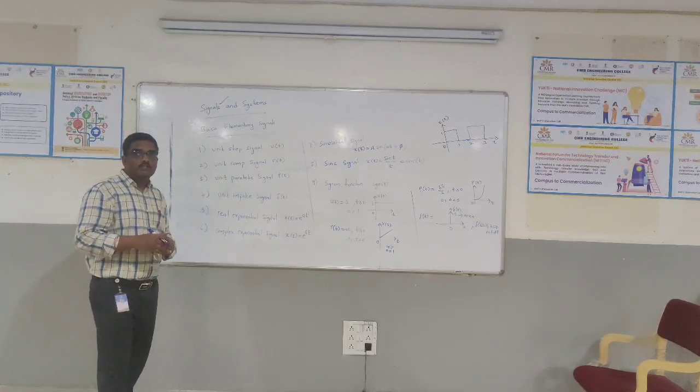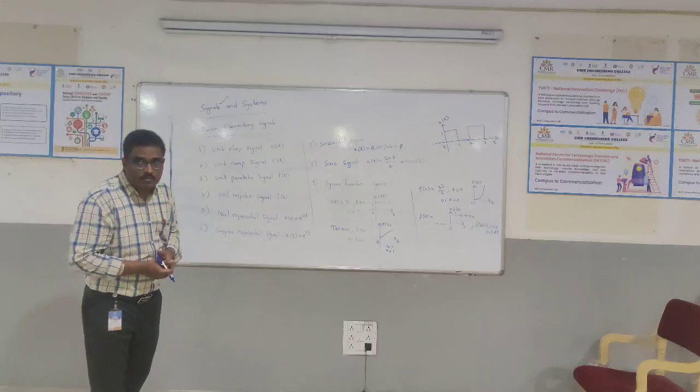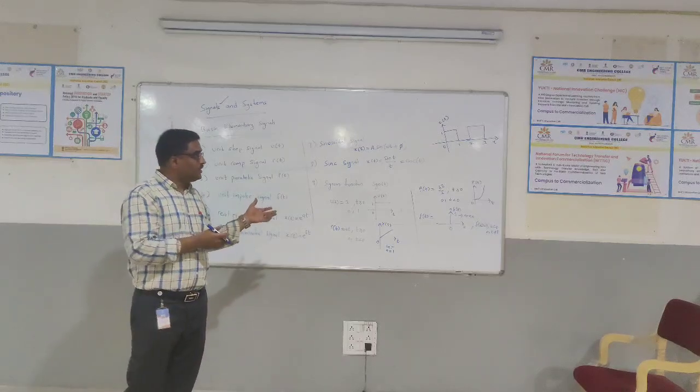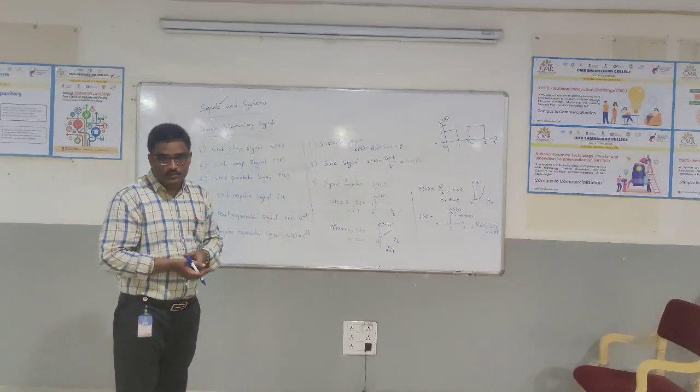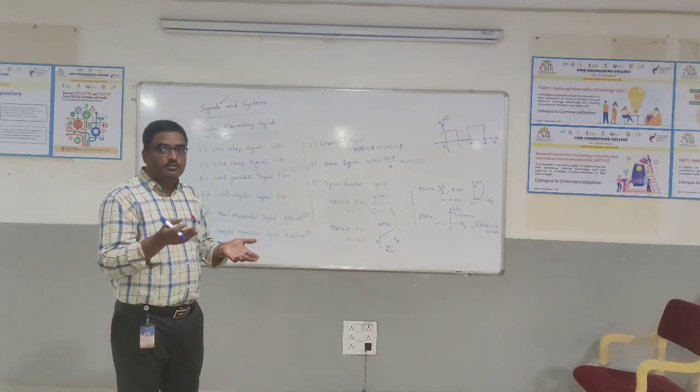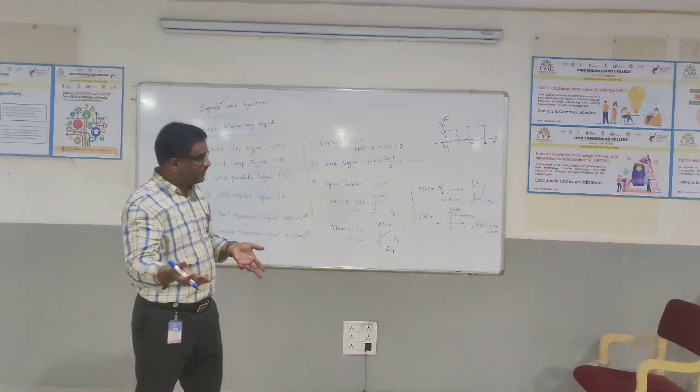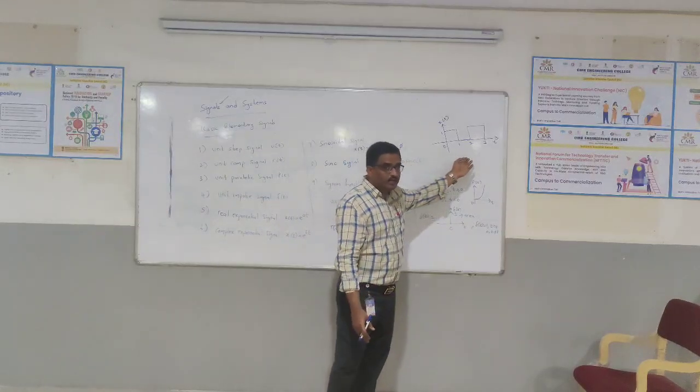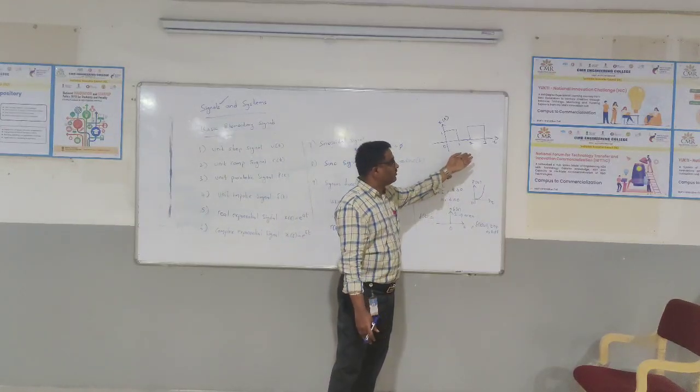Basic elementary signals. First, we want to know about basic elementary signals. These elementary signals are like ABCDs. By using ABCDs only we can make words, and by using these words we can make a sentence. Suppose this signal we can treat as a sentence. First, we have to know the sentence.